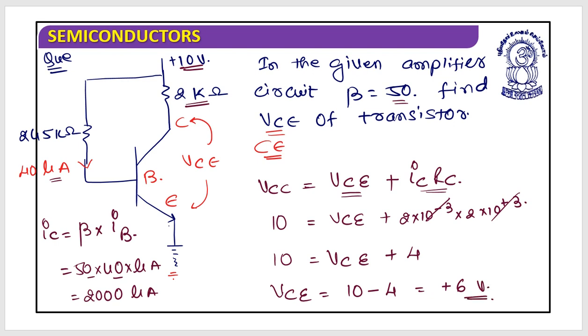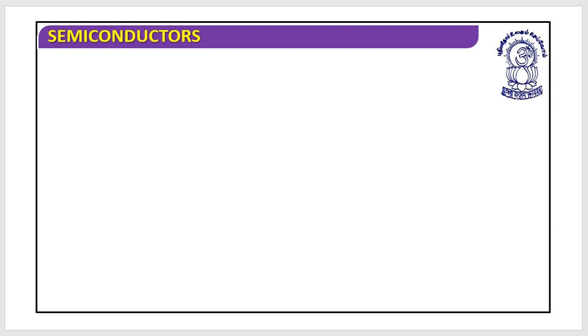So basically this is the relation of KVL, and this is the equation of KVL. It is not having anything to do with the transistor. Yes, I hope you understand this. Okay, is it clear? Ready for one more question like this? Are you ready? Let's have a look at the next question.